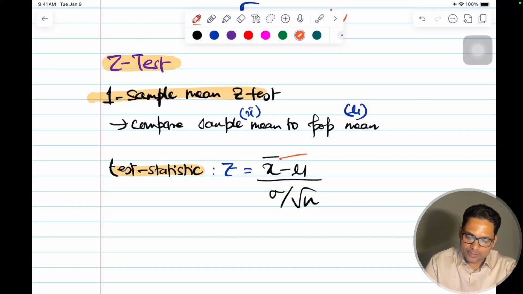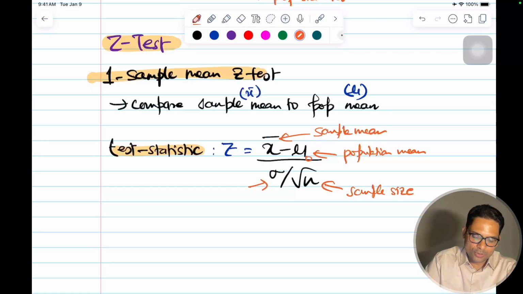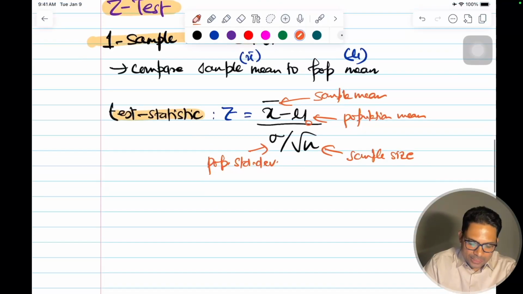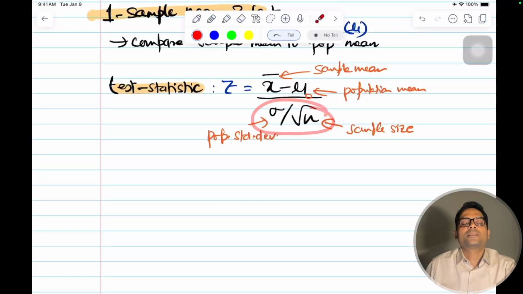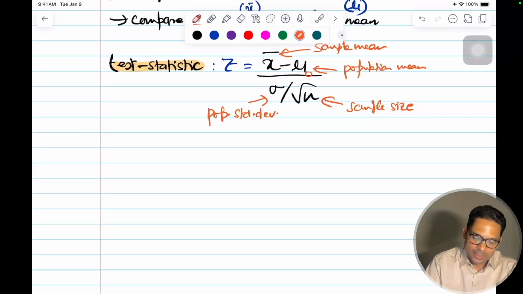Okay, so this is your sample mean. We know this. This is your population mean or a known mean, some true value. This is sometimes 0, may not also. This is your sample size, and this is your known population standard deviation. And this denominator term, if you check my central limit theorem video, we have discussed a lot about this. That's what I was mentioning at the start of the video. This sigma by root n has another name: it is called standard error.